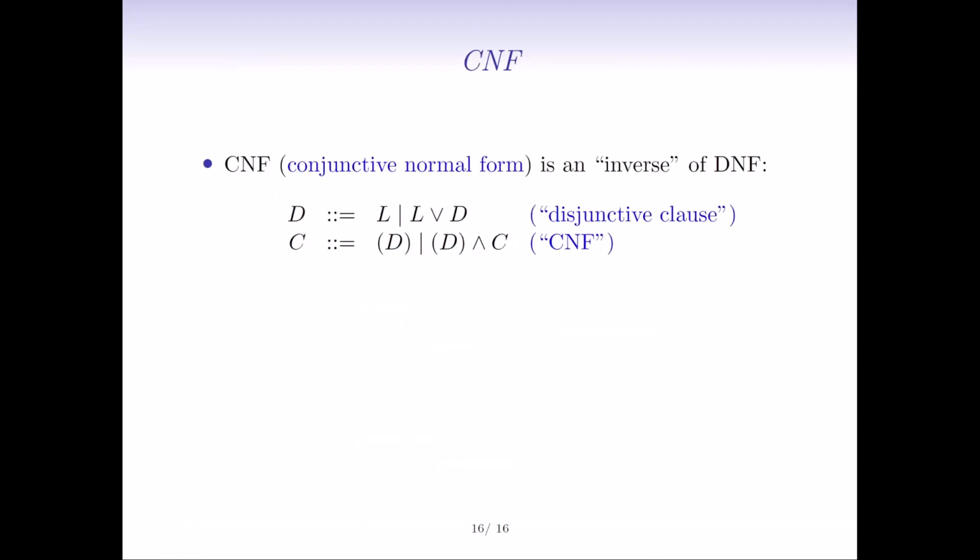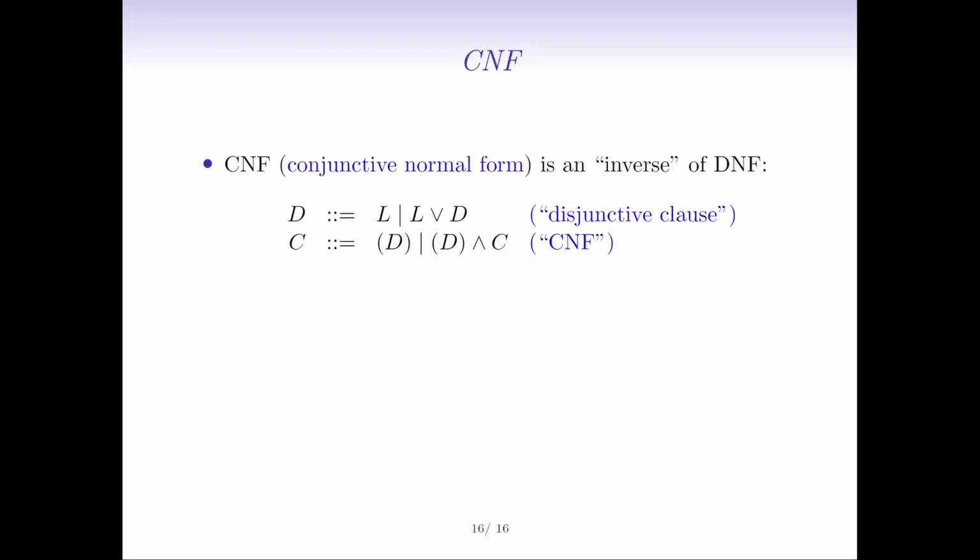Okay, the last thing that I'd like to say in this lecture before we wrap up is that DNF formulas are quite useful, but they're not the only possible normal form for propositional formulas. Remember that DNF is essentially a disjunction of conjunctions, but we could have done things the other way around. We could have written them as a conjunction of disjunctions.